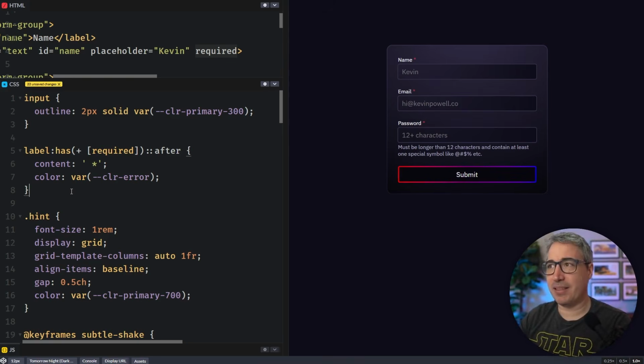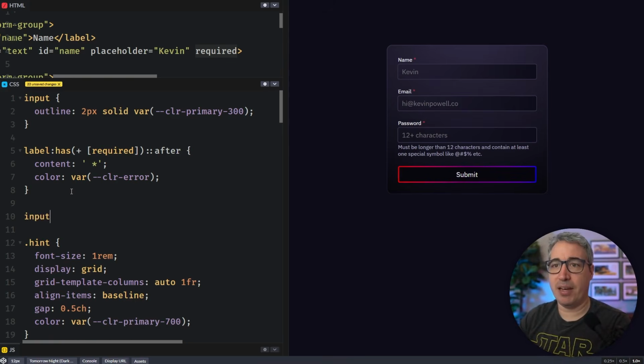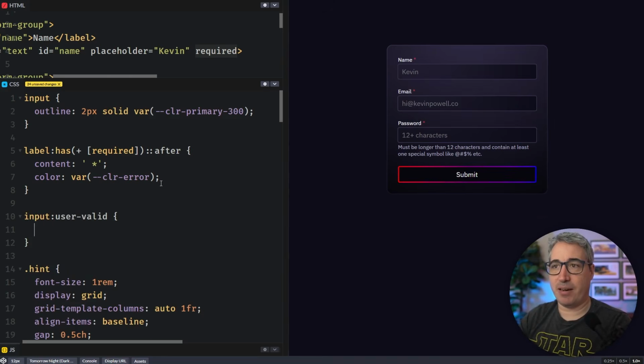But let's start with this, where I'm going to do an input. And we're going to use something that's a little bit newer, which is user valid. And with that there, I'm just going to take my color that I have here, but instead of a color, I'm going to do this as an outline color. And I'm using outlines on these. If you're using a border, you could always change your border color instead, whatever works depending on how your fields are set up. And I don't want the error. I want a color of success that I have right there. Again, use whatever color you have on your field.